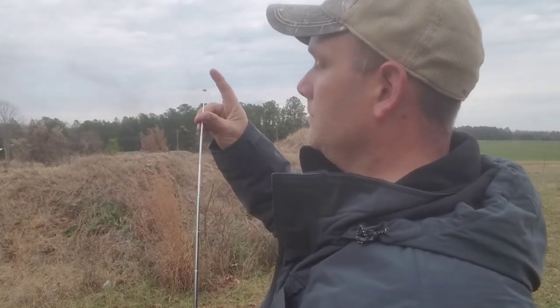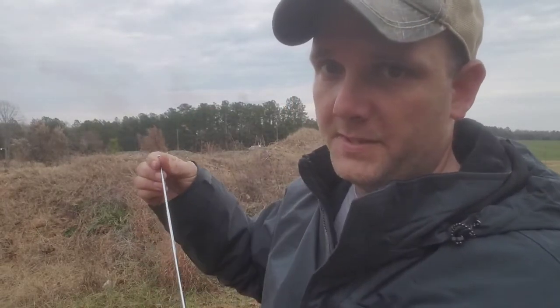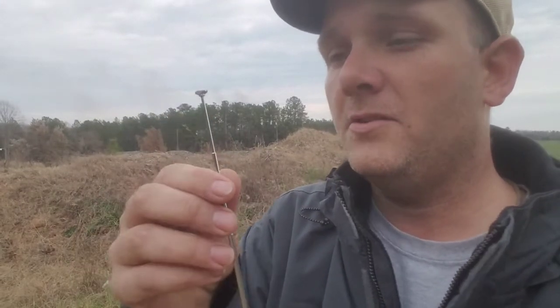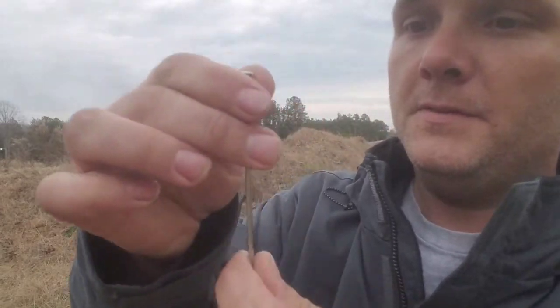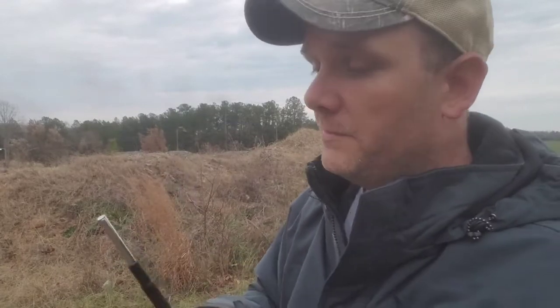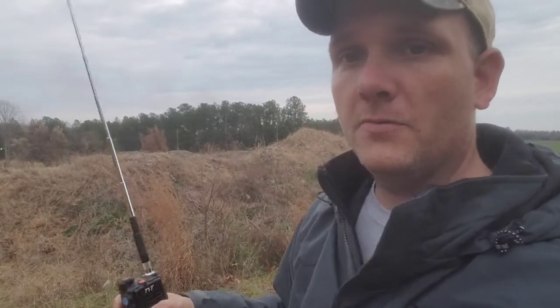Anyway, one time I snatched it out — I got overexcited. I snatched it out and right here this top section just came out. So I put a piece of tape on it and put it back in. If you've ever been a destructive person like me and broken something like this, you'd know it's got little brass bits that hold it from coming out, and this is kind of bent inward. That's quarter wave, so that's the way I'm going to use it mostly. When I hear my buddy on two meters, I can pull it out and I have a quarter wave on two meters.